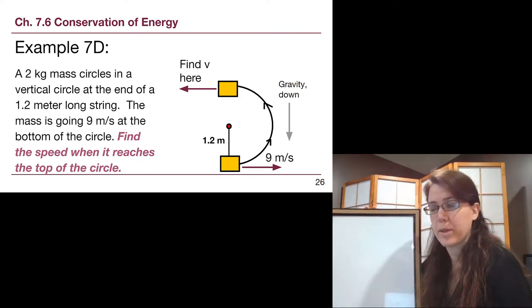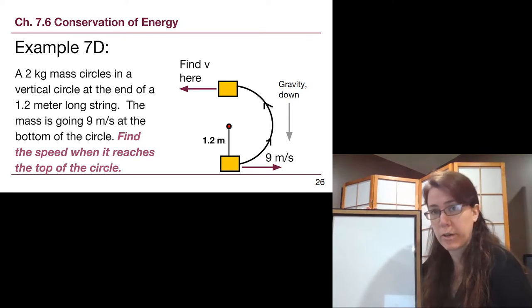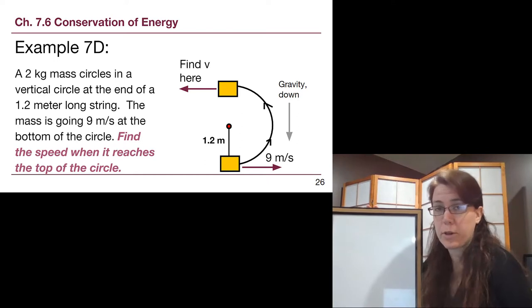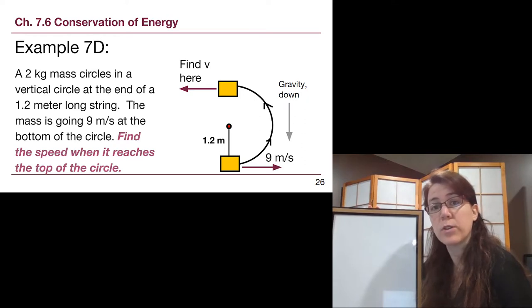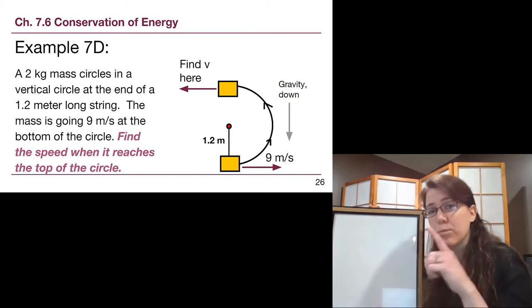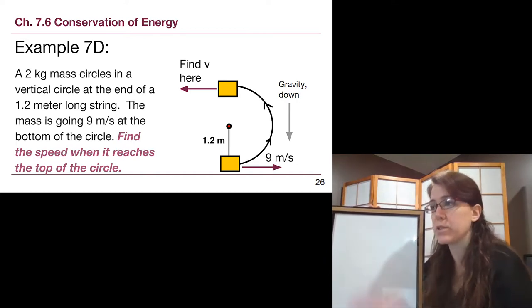All right, so for this example, the fourth example in Chapter 7, when we first look at the picture it kind of looks like a Chapter 6 problem where we have an object going around in circles. We know that the forces acting on it are tension and gravity. We've been drawing pictures about these kinds of situations, the mass at the bottom of a loop or the mass at the top, all throughout Chapter 6. Now, for this example here in Chapter 7, we're actually going to do a problem that we could not otherwise have done back in Chapter 6, where we're dealing with the fact that gravity will actually slow this thing down and it can't move at a constant speed throughout that circle, something that we didn't talk about in detail in Chapter 6 because we wouldn't have had the math to be able to do it.